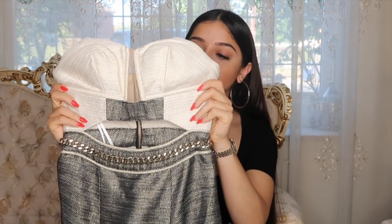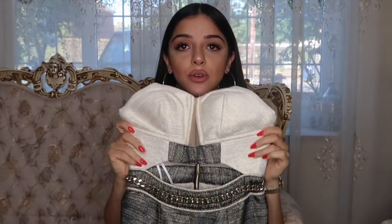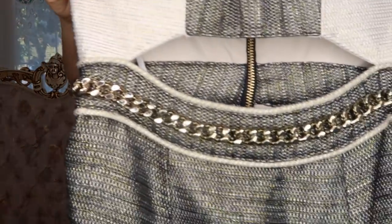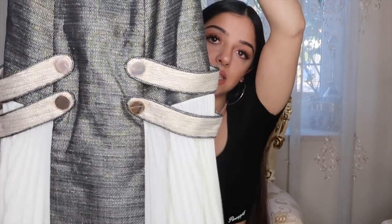The first item in this haul is a dress from Self Portrait. This dress is so beautiful — it's a bandeau dress and part of it is sheer with such nice detailing. There's a chain going around the waist, the sides are kind of sheer and flowy, and then there are these gold buttons and just beautiful gold-tone fabric. It is a stunning dress. I absolutely love this.